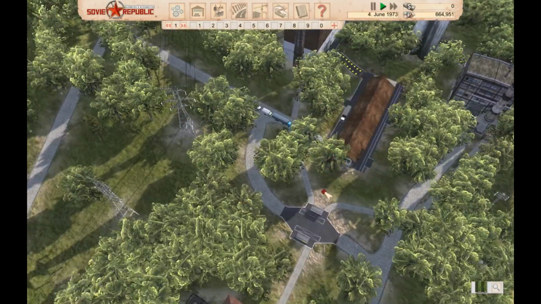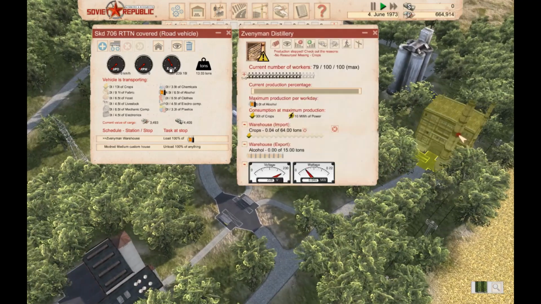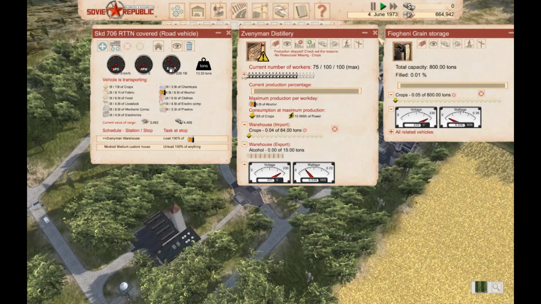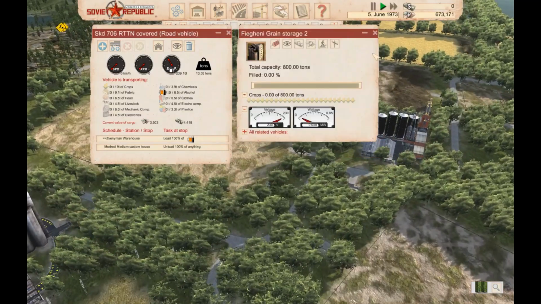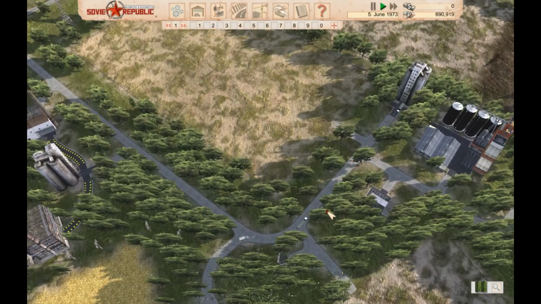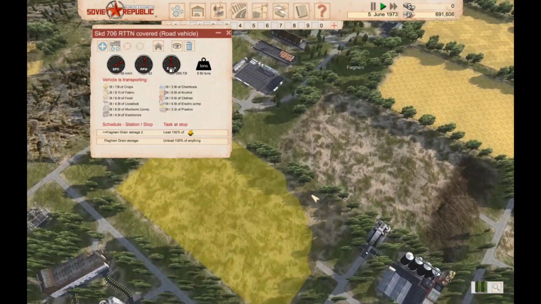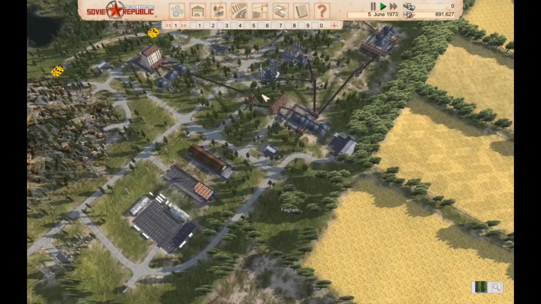Looks like we've got a QA now as well. You waiting on? I'll call. We're out of crops over here. We're out of crops there. I've got three trucks on that. I'm going to have to send one of them back. You go and sit in that depot there, please.